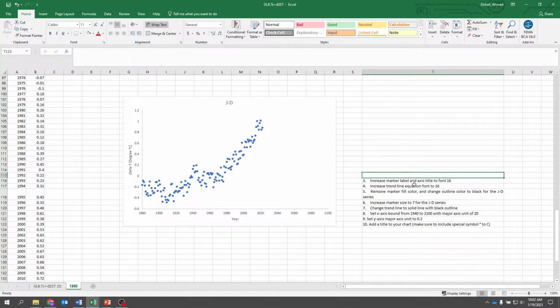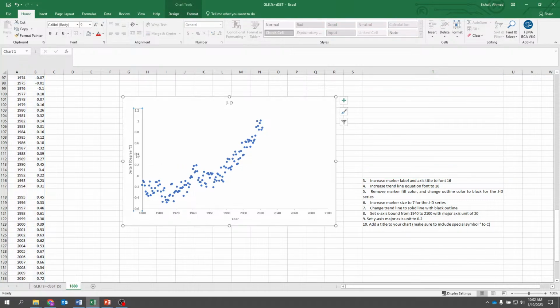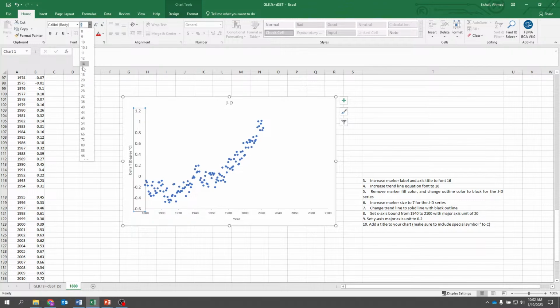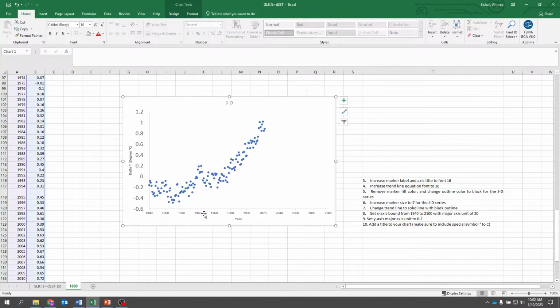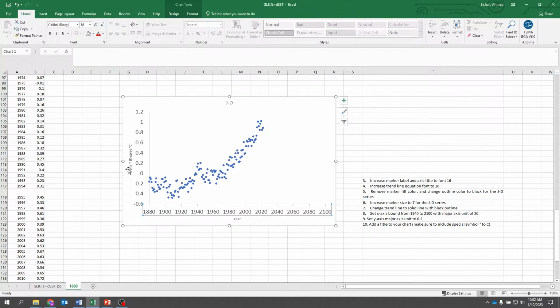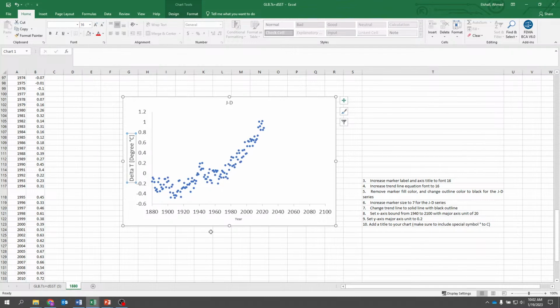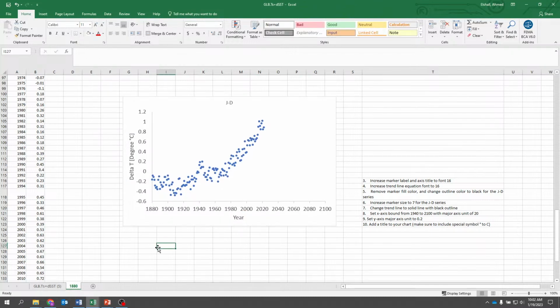So increase the marker label like this one and axis title or axis label to font 16. So we come here, we make this 16, we select the same one, we make this 16, we do the same one, we do the 16, okay.